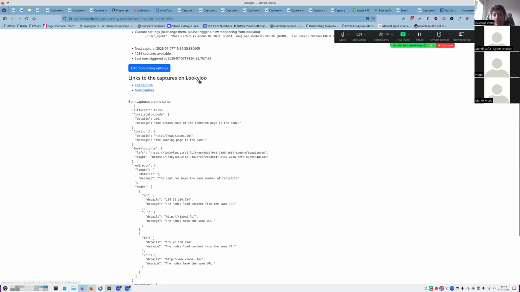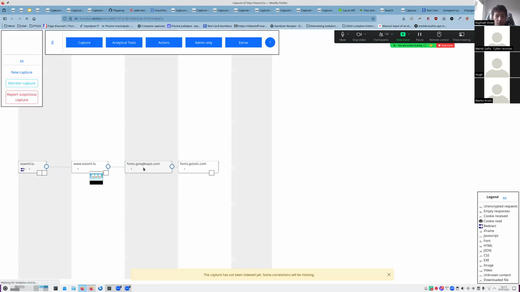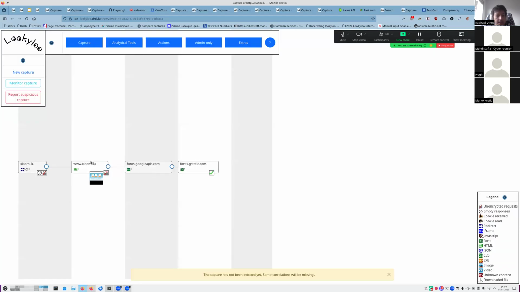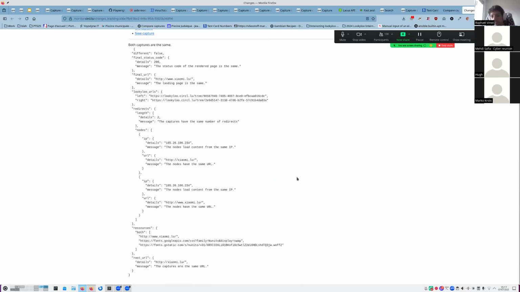In this case, it's a really simple capture here. It doesn't really do anything. It's clearly still the parking page. But you have that, and then you have some Google APIs, the Google fonts that are loaded, and that's it. But if you have a more complex site with ad networks and so on, and I'm going to show you a few examples later, it can be extremely insane. You can have hundreds of URLs. So you need to find ways to discard what you don't care about and only get notification when what you care about changes. So it can be tricky, still working on it. If you have ideas and so on, I'm interested.